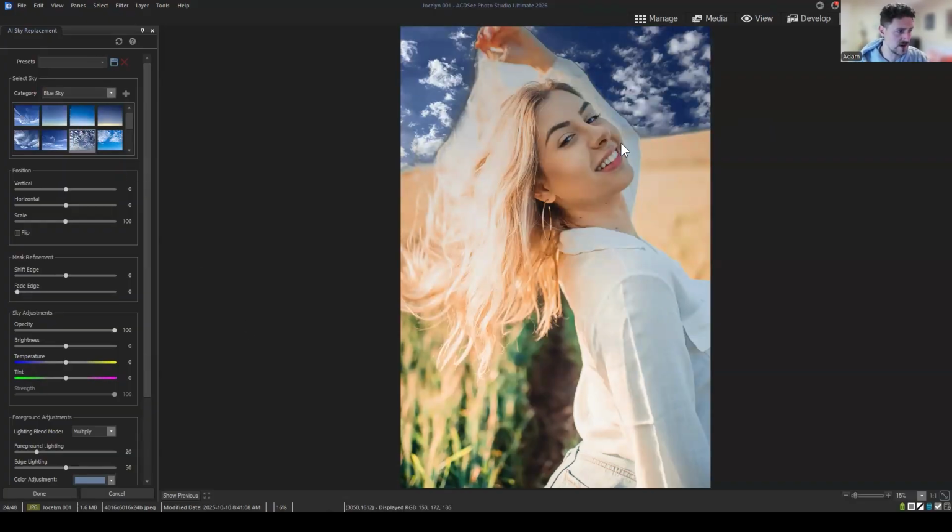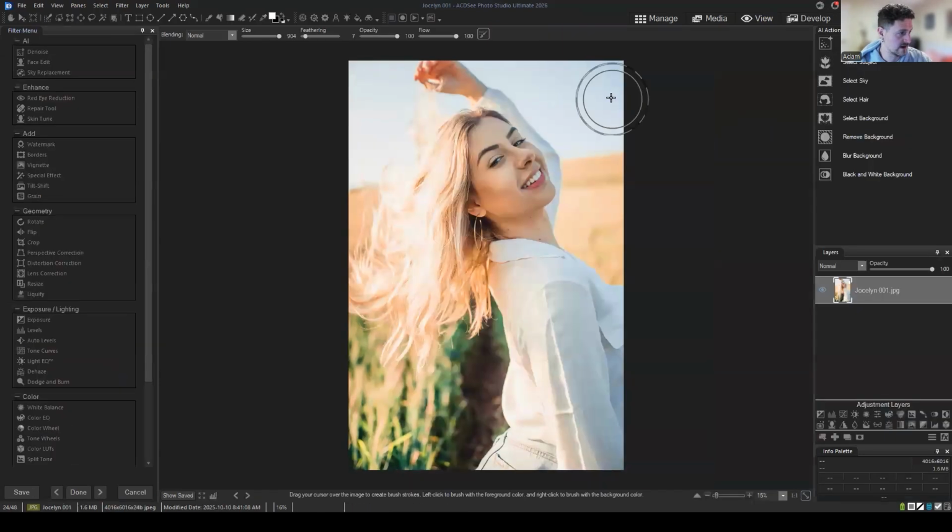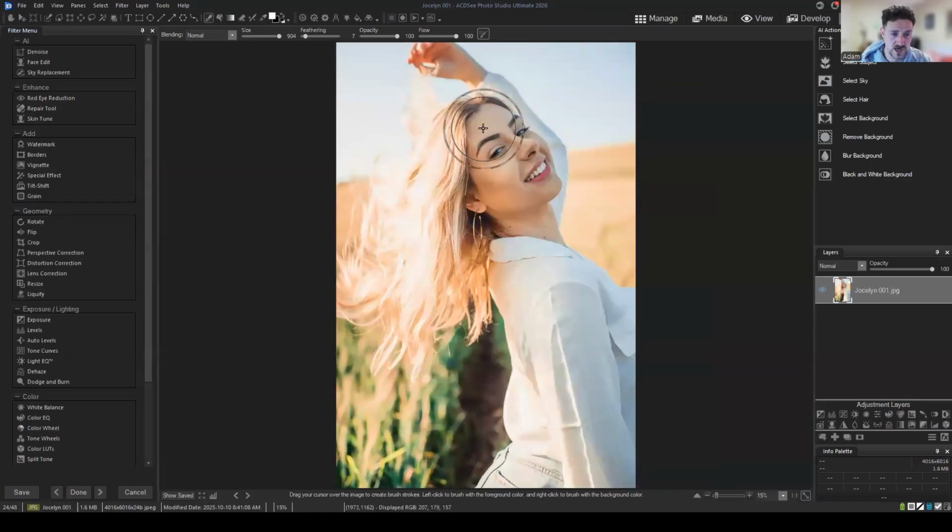So frequency separation isn't really to address the sky. What your question involves is, how do I change the sky and then apply a frequency separation, or rather how do I address the hair issues in my image? One of the problems here is that when we go to change a sky, and this is a horrible example just because it's such a bad sky replacement, what we're doing is making a selection of the sky itself, and then we're replacing what the selection is, the selection of the sky.